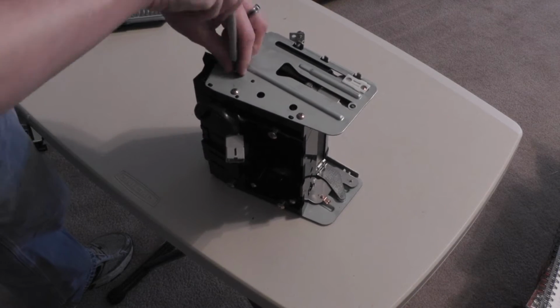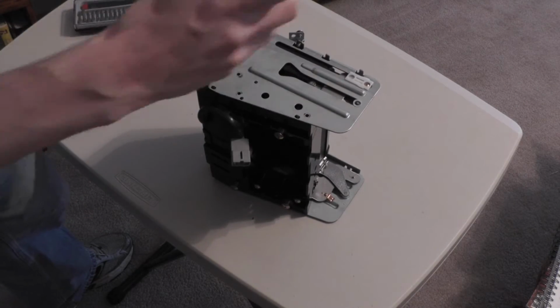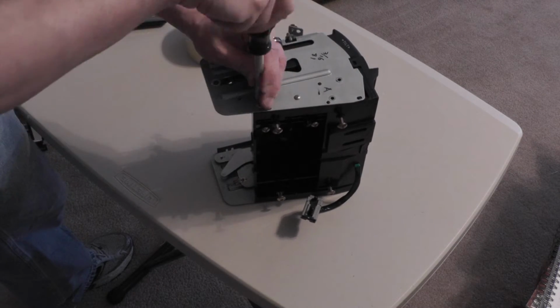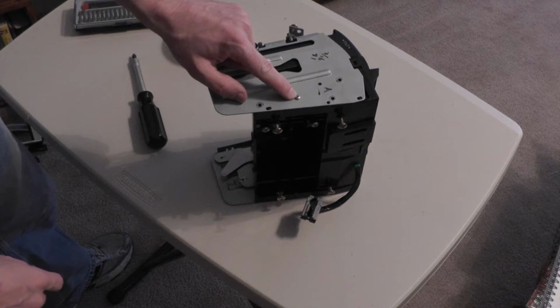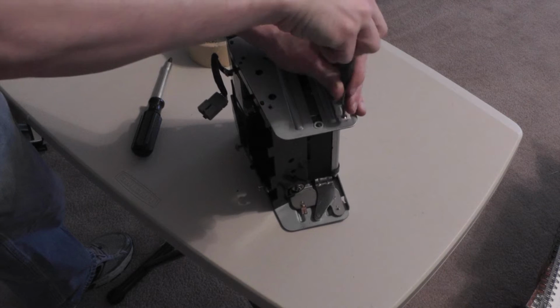Next, remove 3 screws on either side of the electronics box before moving on. You will also remove this screw which holds the grounding wire in place at this time. Remove the screw holding the white plastic guides from each side of the navigation screen.